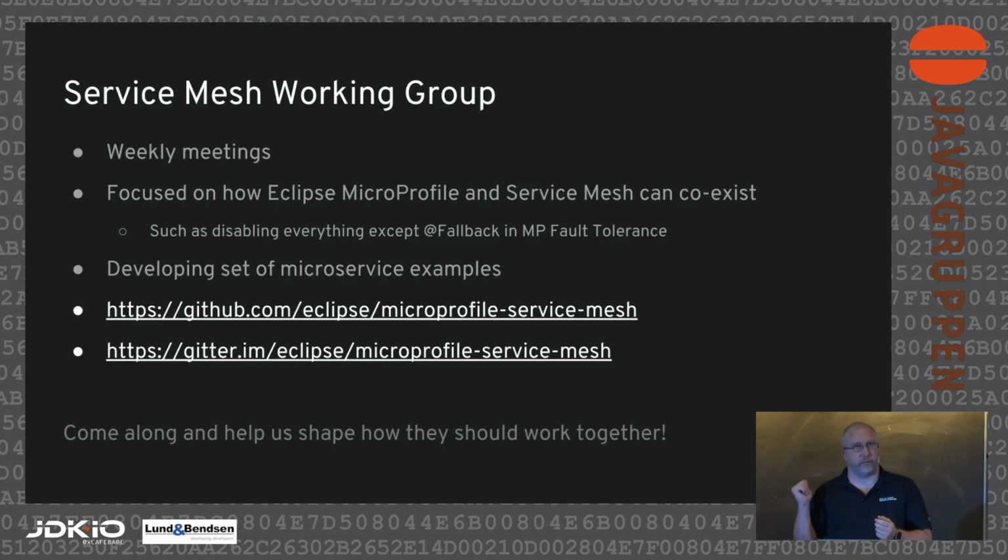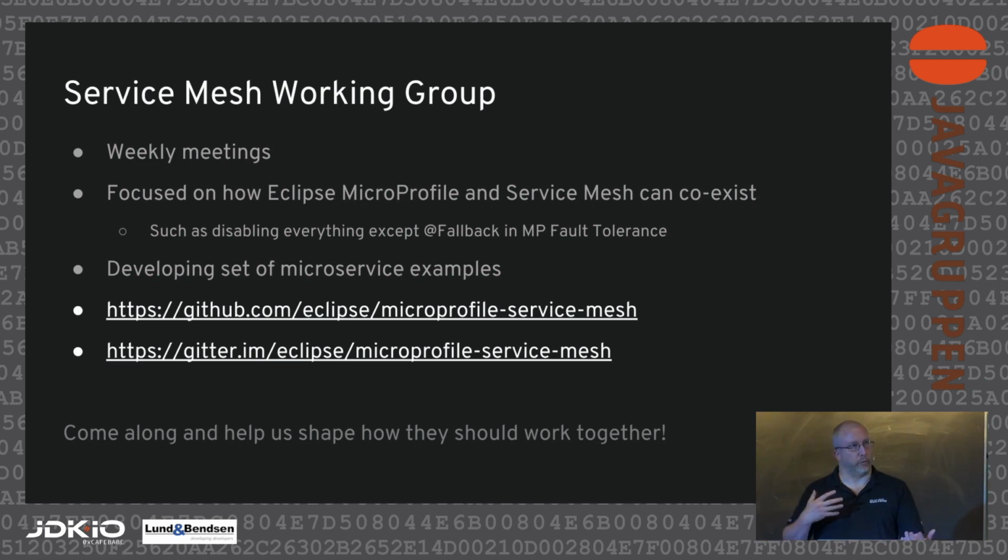So we currently have a ServiceMesh working group that meets weekly with MicroProfile. It's focused on how Eclipse MicroProfile and ServiceMesh can coexist and what that means. One of the examples we have to date is disabling everything except a fallback annotation from within your code if you're using fault tolerance when you're part of an Istio service mesh, since the configuration of retries, timeouts, all that kind of stuff can be handled at a more global level within Istio.